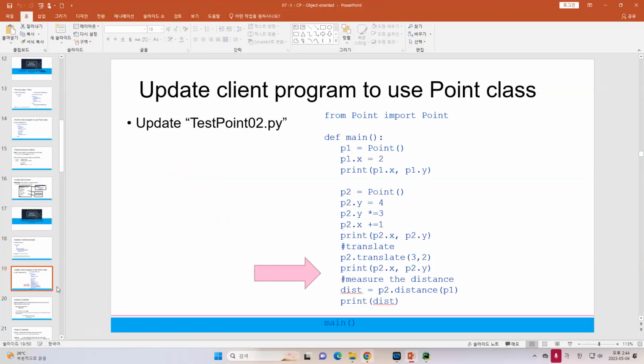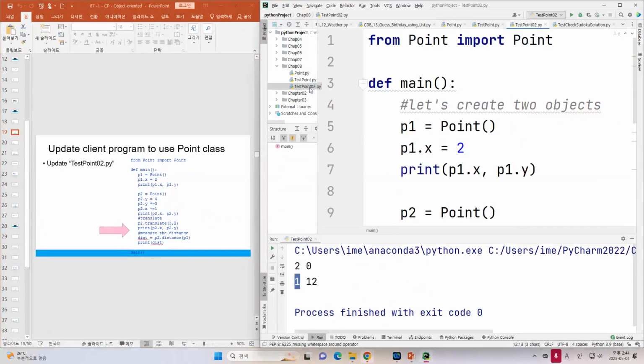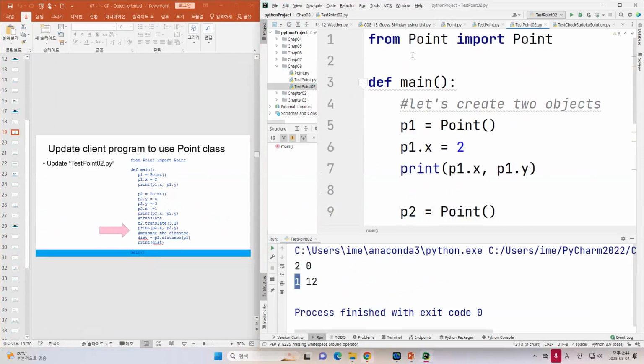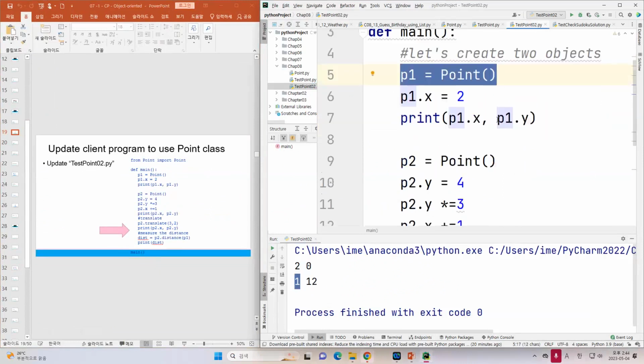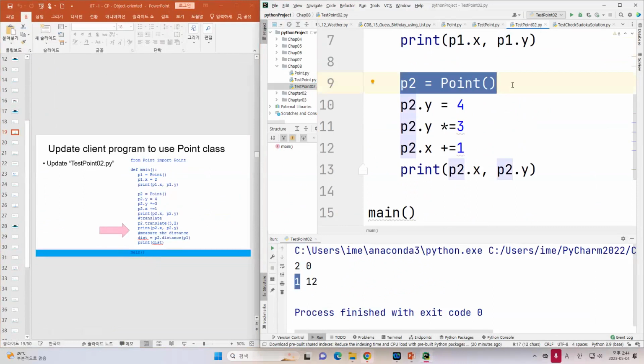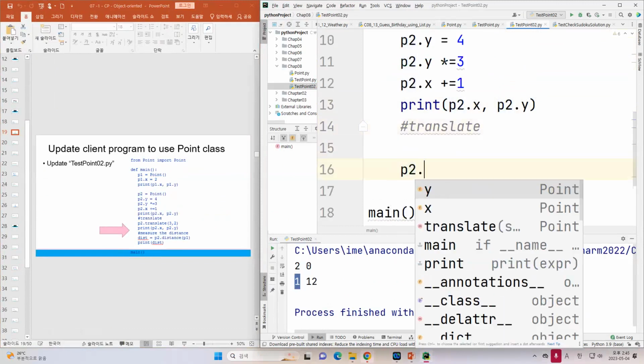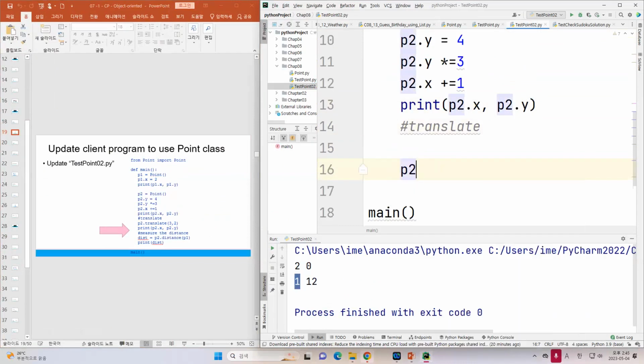Now let's see. In the test point 2, we have P1 and we have P2. Now let's say I want to translate this P2. I want to translate the P2, so I can use the dot and then I call the function translate.